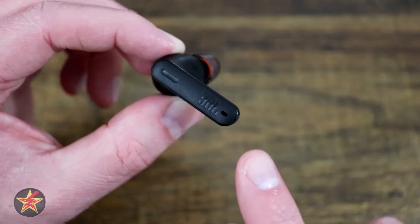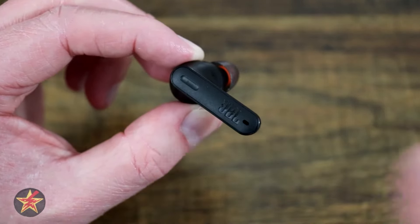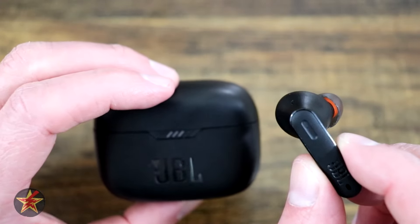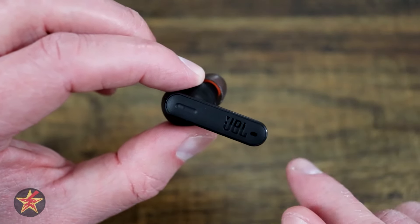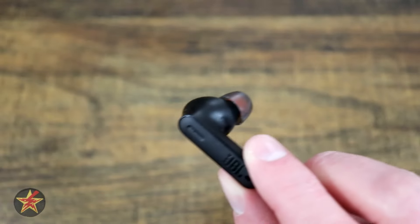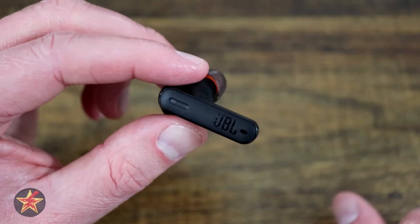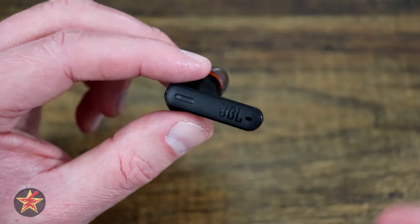Speaking of battery: depending on how you're utilizing this, you can get 10 or 8 hours per charge. You can get 10 hours per charge for the individual earbuds, and including cycling them back into the case you can get up to 40 hours of total use — that's without active noise cancellation or pass-through turned on. If you're utilizing ANC or pass-through, you'll get 8 hours of usage from the earbuds before charging, and 24 hours cycling them into the case. If you need a quick charge, placing them in the case for just 10 minutes will give you a 2-hour runtime, which is fantastic.